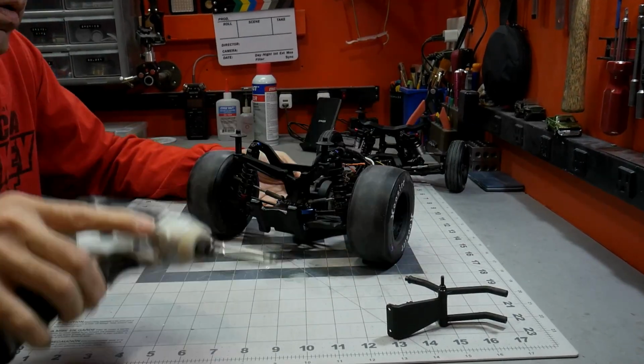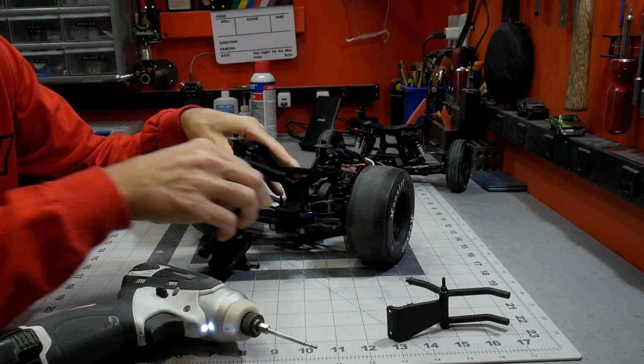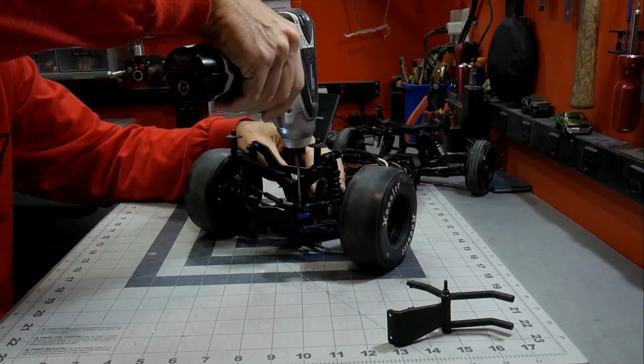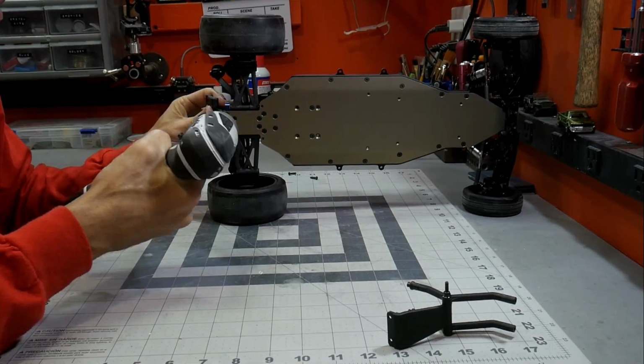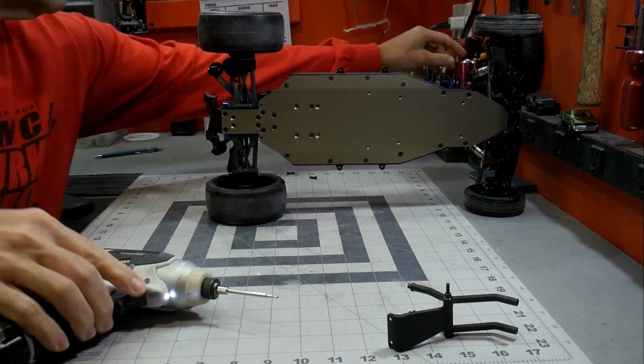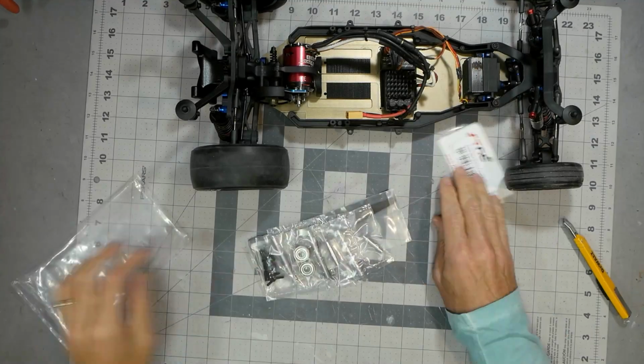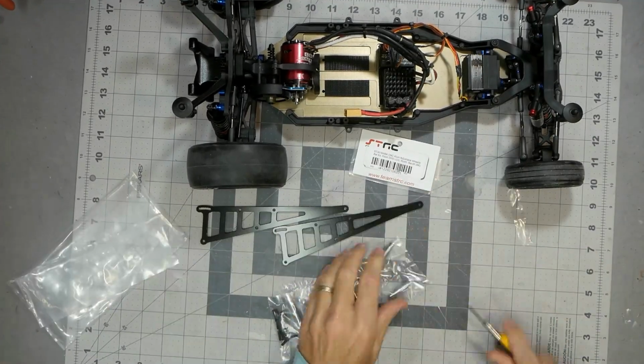Okay, so here I'm getting ready to put on this 3D printed part. It's designed to go on the Team Associated chassis here, specific for the SC 6.1, which is what I have. But then it is able to bolt up to the Wheelie Bar that's made for the Slash, which are the more common ones.